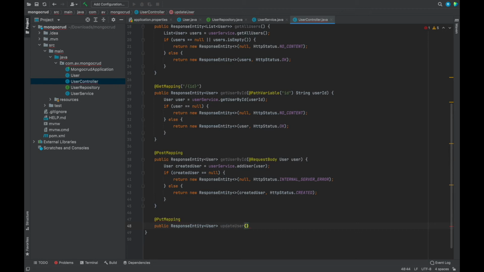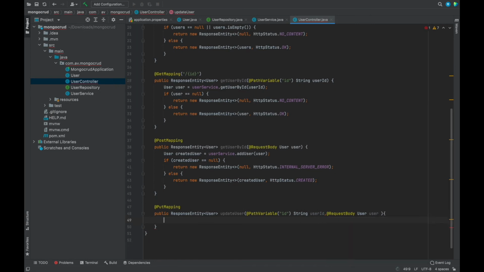Now this endpoint will have an ID as well as the request body, so it will have both path variable and request body. In the path variable we will get the ID of the user that we want to update, and in the request body we want the new details of that particular user. So userId and user.